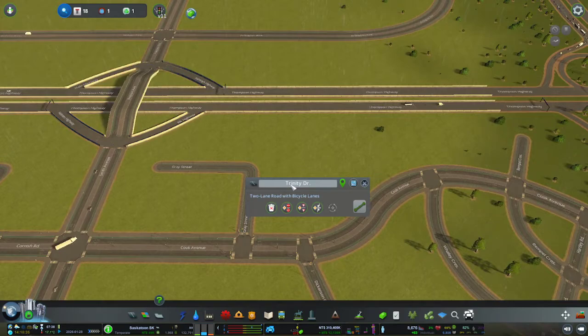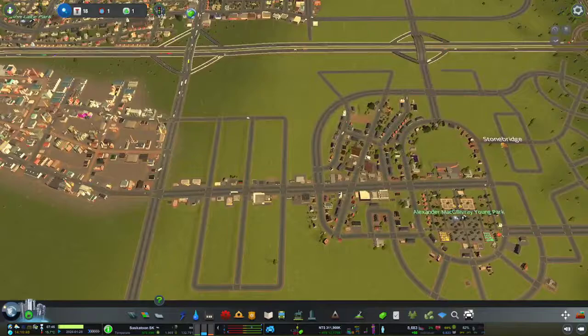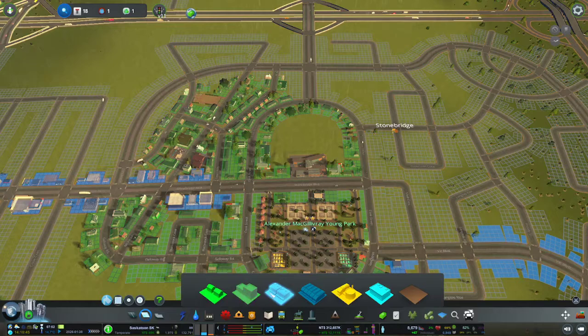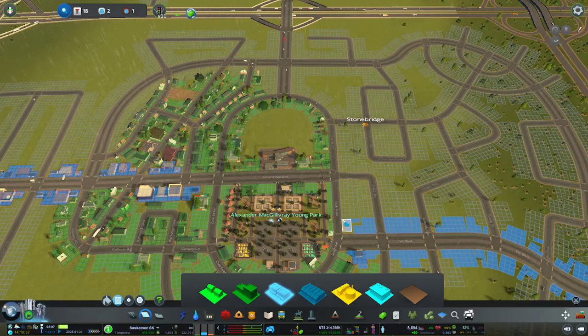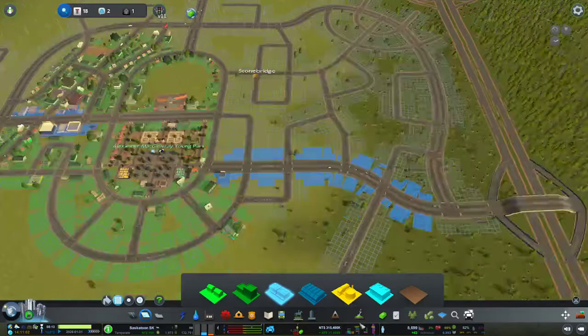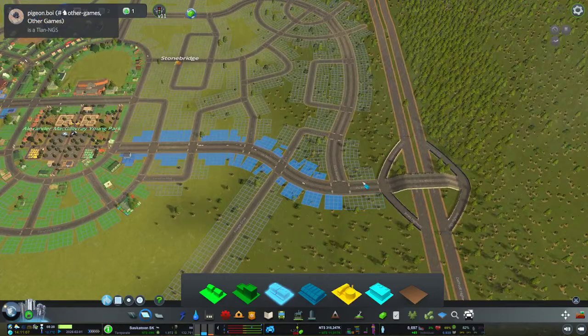Okay. So commercial, I think I may put some more commercial in here. It is asking for it. Let me use the marquee tool and just put the commercial in here instead. There we go, just like that. Four blocks. Actually, I'm gonna remove that. We're gonna not have commercial. Okay. There we go, just like that. That's good. And I'll put some commercial here as well. We'll fill this in with commercial.